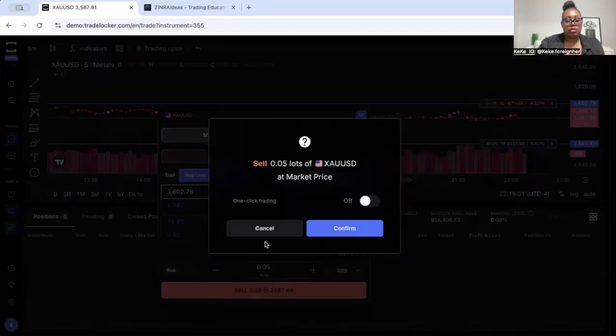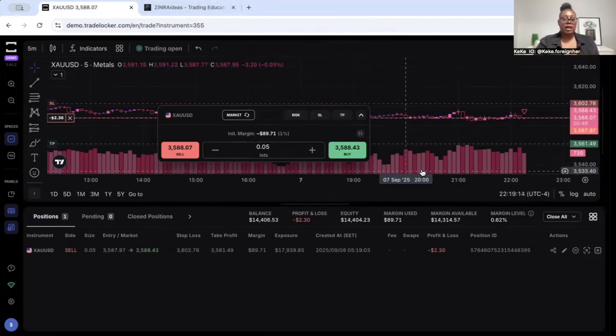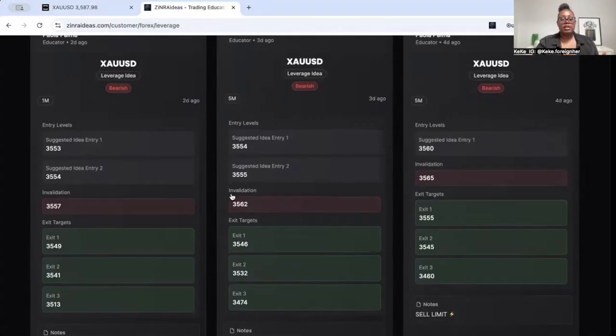Perfect. So let's say we're executing this trade. Let's say I'm going in this trade and I'm like, you know what? This trade is going well. Let's say it hits my exit one target. Even though we set out for exit two, we still have to be aware of the prices for exit one. The reason why is because you're going to take action as the trade goes along.